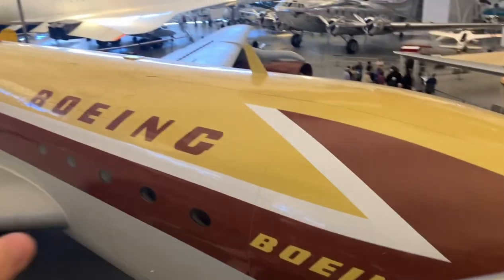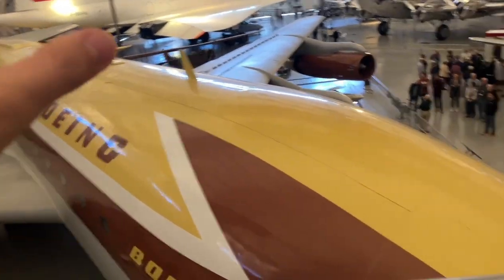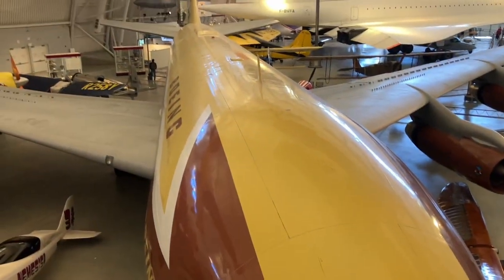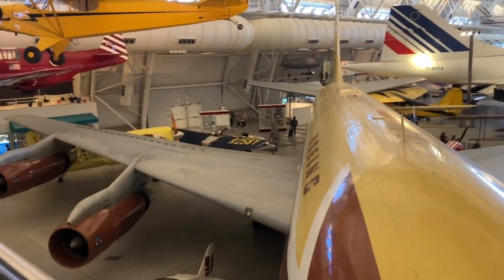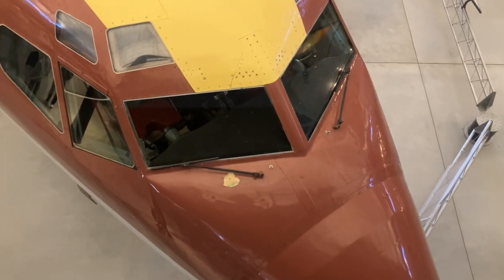But yeah, this 707 is not just a regular 707. This is the first Boeing 707. It is so early that it is not even considered a 707, which we can get a nice look into the cockpit. It is the Boeing 367-80, which is pretty cool. And then we have a Nemesis down here. Okay, I didn't see that, and you might not have either. There's a leaf on the Boeing 707 nose.